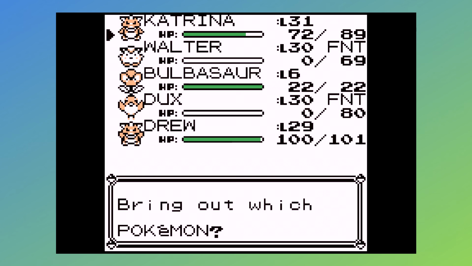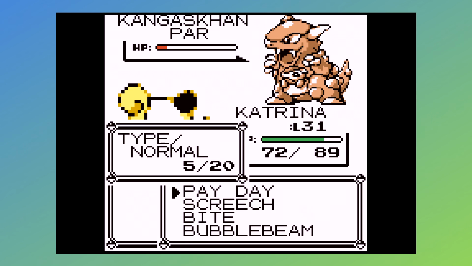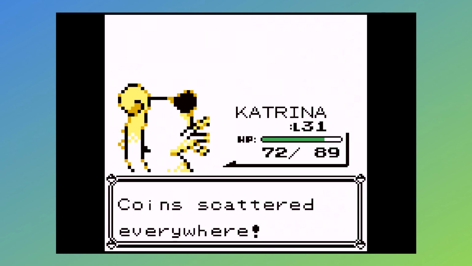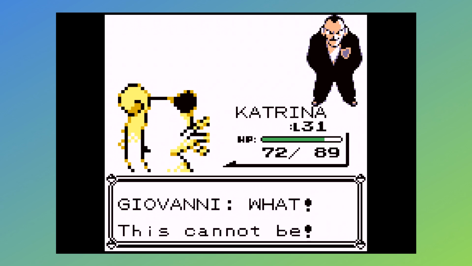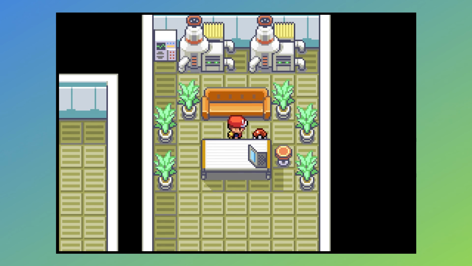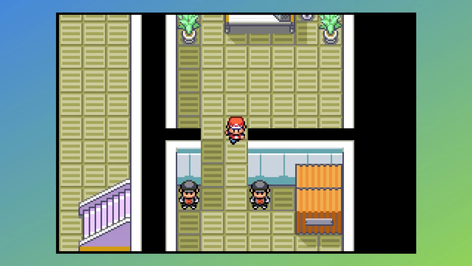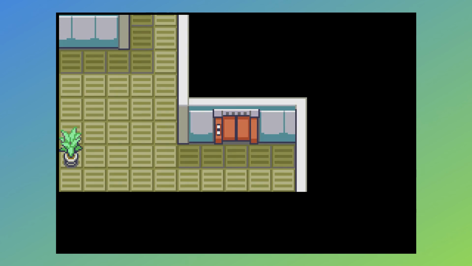So, Paralysis is actually a great thing to inflict on him if he's going to use Rage, because that means you can interrupt his rage building, so to speak. Overall, if something's going to give you trouble in this fight, it's going to be Kangaskhan. Bring a fighting type and you'll probably be fine. I didn't have one, but I was fine. Especially since the rest of his team is a freaking joke. Anyway, for defeating him, we get the Silph Scope, which lets us go check out the rest of Pokemon Tower. And that wraps up this episode. So, thanks for watching, and I will see you guys next time.